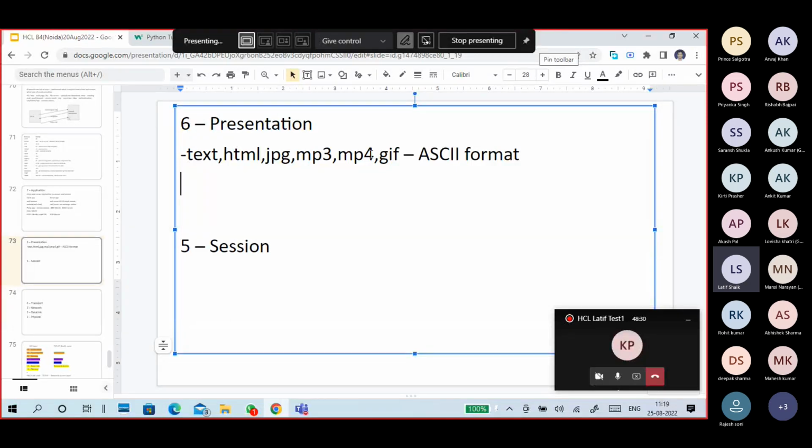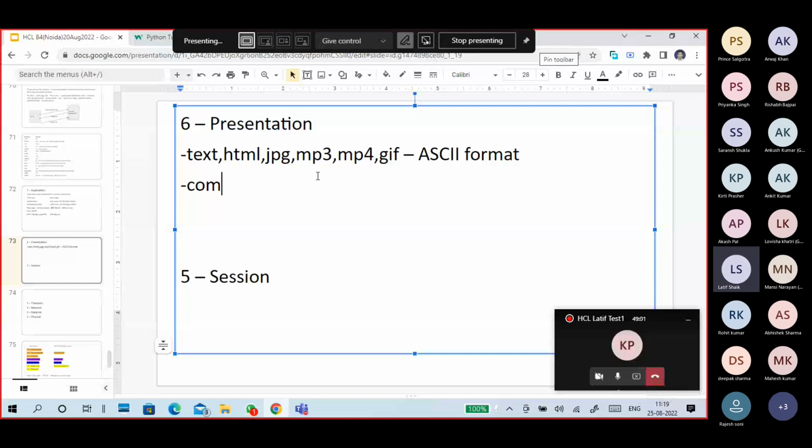Compared to converting an MP3 directly from this data to binary format, that is difficult. But when you convert this data into ASCII format, it is easily converted into binary format. So that's why it converts into ASCII format, American Standard Code for Information Interchange conversion.